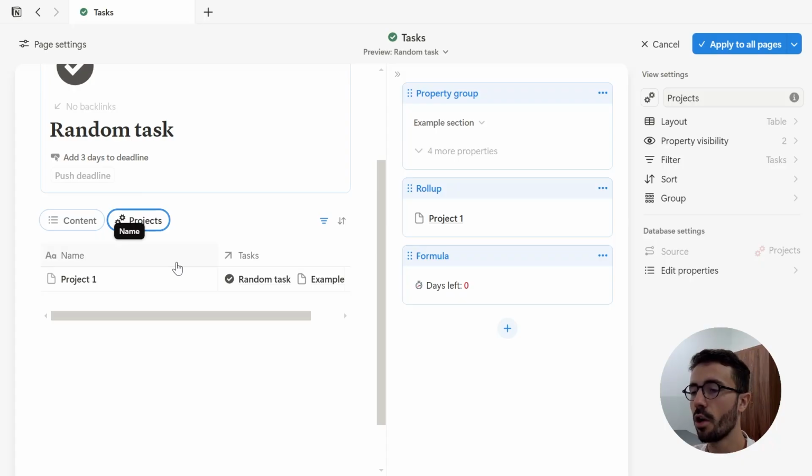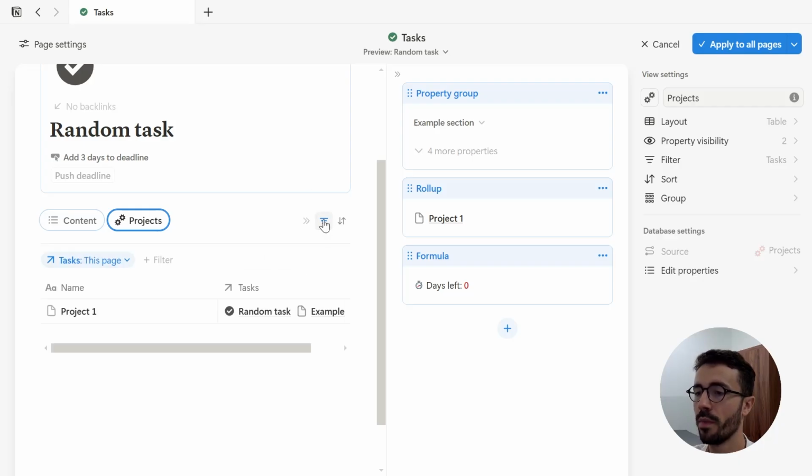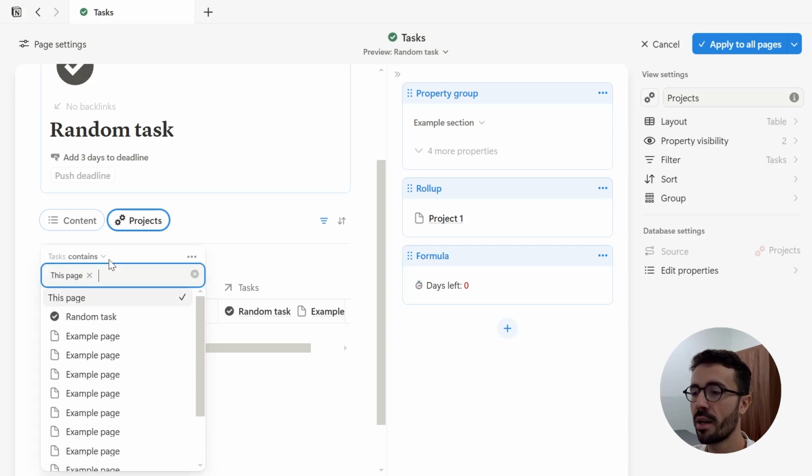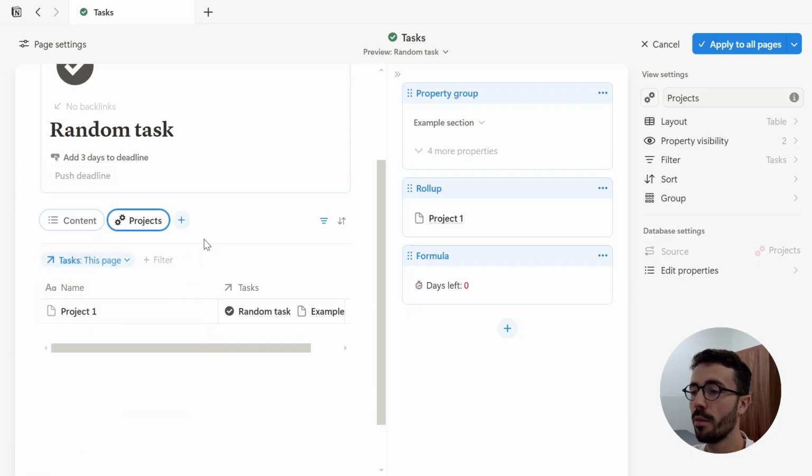The specificity of views in tabs when you've chosen the first option, so from a database which is actually related to the current one, is that you may notice that the filter button is already blue. That's because this view is already pre-filtered to show only pages linked to the one that I'm currently previewing. So what this means is that anytime I create a page in this database, it will apply the tab structure to it, and the new view will filter only the pages linked to the one that I just created.